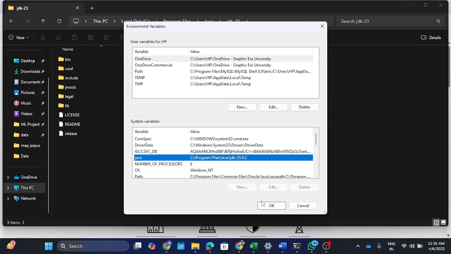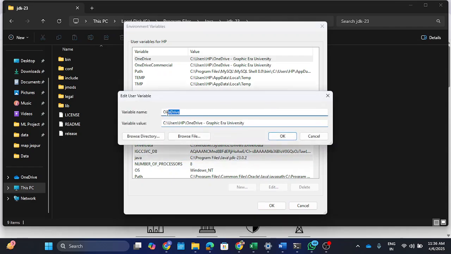When you open it, you have the option to edit and new. You click on edit, press new, and add the name. For the variable name, you can add your name, Java, and in the variable value you just have to copy and paste the path where I have placed my Java, in this drive, in Program Files, Java JDK.